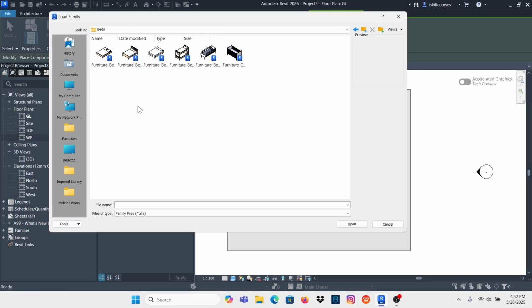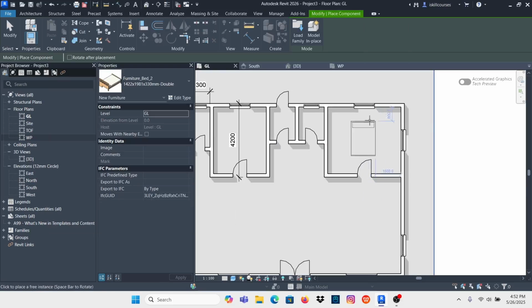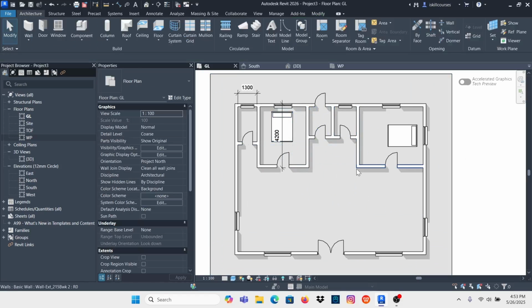If I want beds, I can open the beds. Maybe I want this one, click on it and open. You see that you can add your beds. Now as you place it there, just click on spacebar to rotate it. You can have it anywhere where you want. I'll just have my bed right there, and spacebar, I can have another bed right there. So that is for the beds. I'll escape from my keyboard.